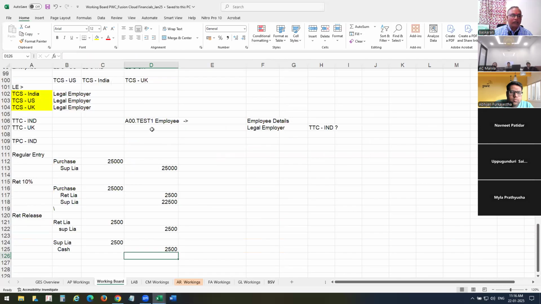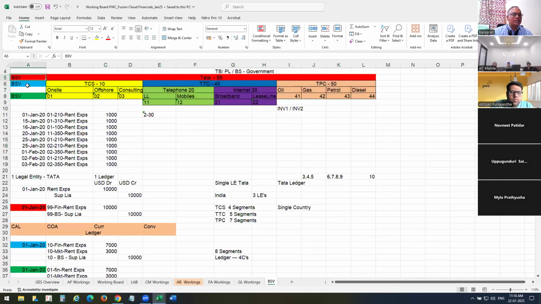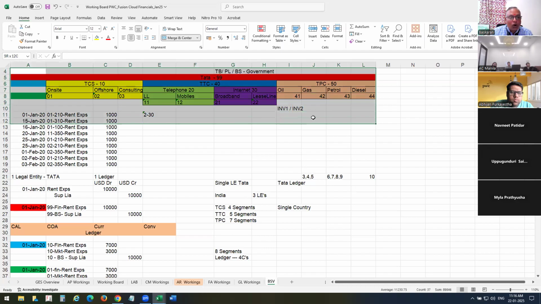Let me go here. This is the way I created a structure example. If I'm going to create a business unit for TCS, one legal entity, TTC, one legal entity, TPC, one legal entity, so 3 legal entities can share one ledger.